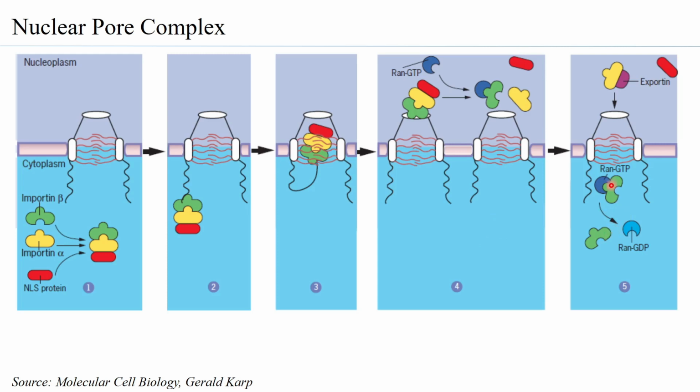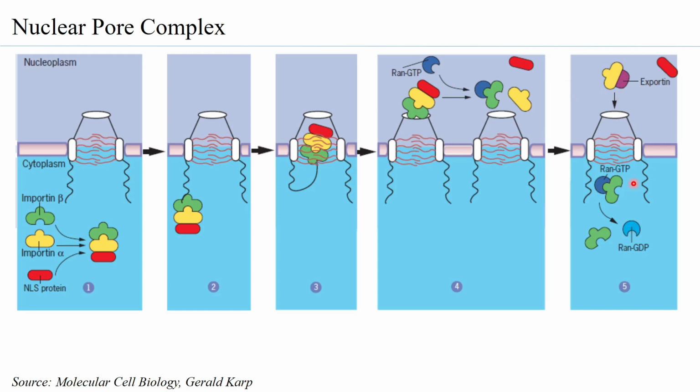Now, once it enters the cytosol, the RAN-GTP is converted into RAN-GDP. There is hydrolysis of the GTP happening in the cytoplasm, because of which RAN-GTP gets converted to RAN-GDP. In the form of RAN-GDP, it does not have affinity to bind to importin beta. So it releases the importin beta, and this RAN-GDP again gets into the nucleus. Once it gets into the nucleus, we already know that there are nucleotide exchange factors which immediately convert RAN-GDP into RAN-GTP, and so the concentration of RAN-GTP is always high within the nucleus.